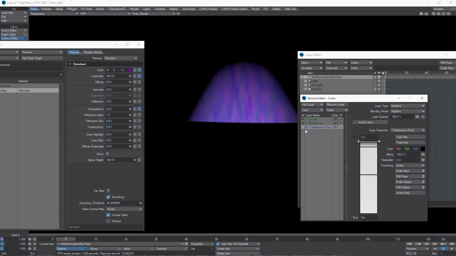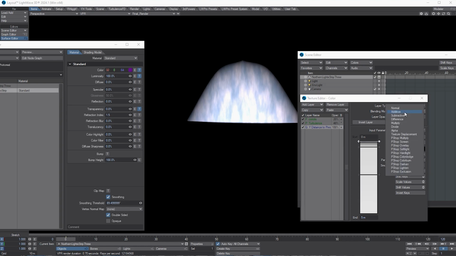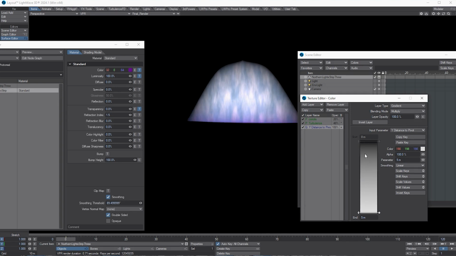All right, and let's turn on that gradient again. And for this one, we need to just be multiply, and we'll get rid of this independent keyframe that was just floating in there. Maybe we'll make sure that this is extended to 15 so I can see whether or not there's an additional keyframe at the end. Okay, so we can just change that.